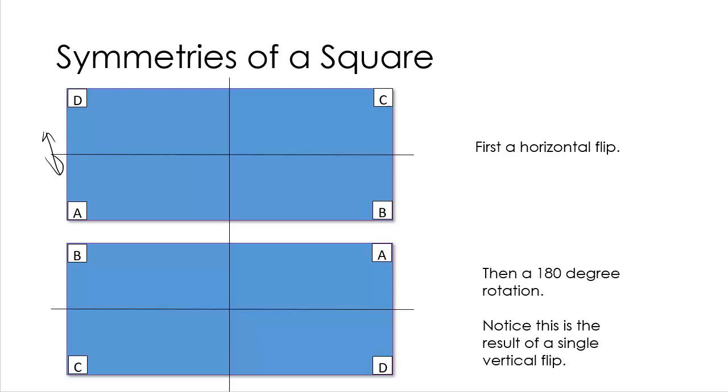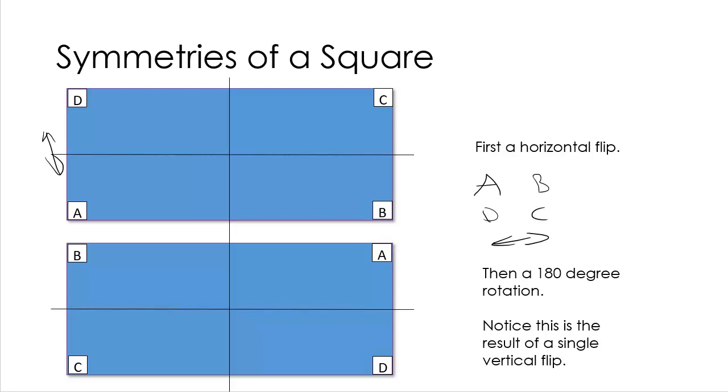And what is this from the original rectangle? Remember, the original rectangle started with A up here, and then B, C, and D. We go kind of around clockwise from this corner. It goes A, B, C, D. That's how it originally looks. And so now when we're looking at this one, do you see how everything's traded places? A and B have traded places, C and D have traded places. We basically have just done a flip in that direction, and that's what we call a vertical flip, right?